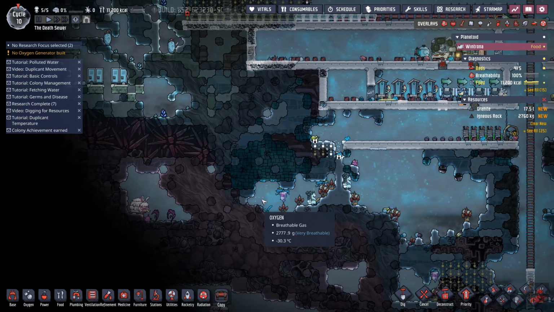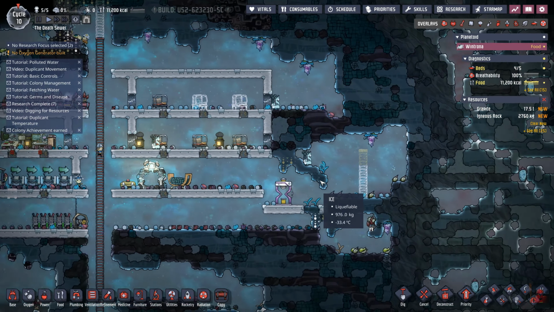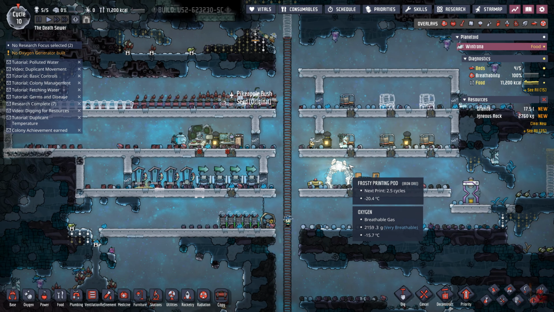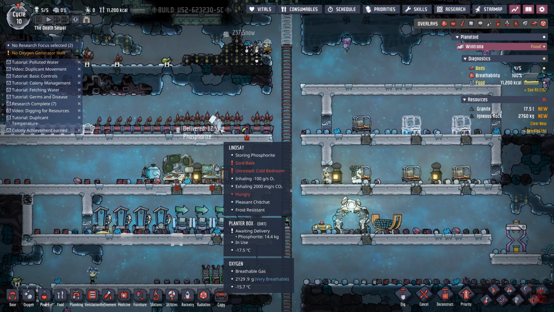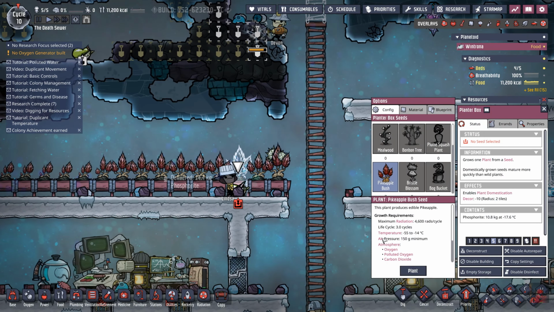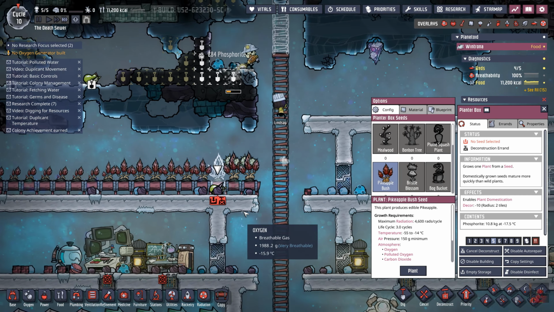Once we have a kitchen, we can have some better food ASAP. I think we have a cook already. So, yeah, things are looking great. Anyway, let's get going.